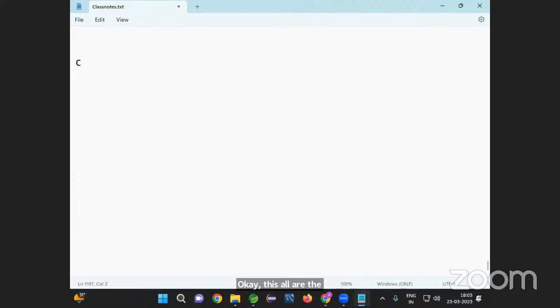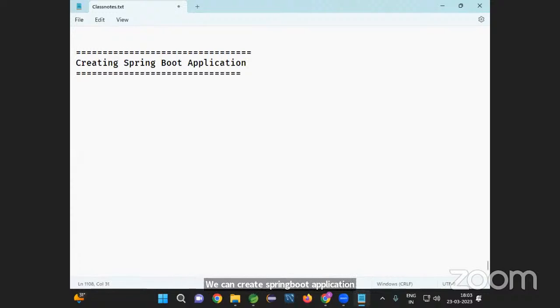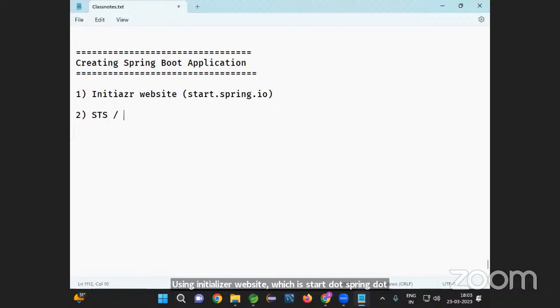Now, creating a Spring Boot application. We can create a Spring Boot application in two ways, guys. One is using the initializer website, which is start.spring.io, and the second one is STS or IntelliJ IDE.